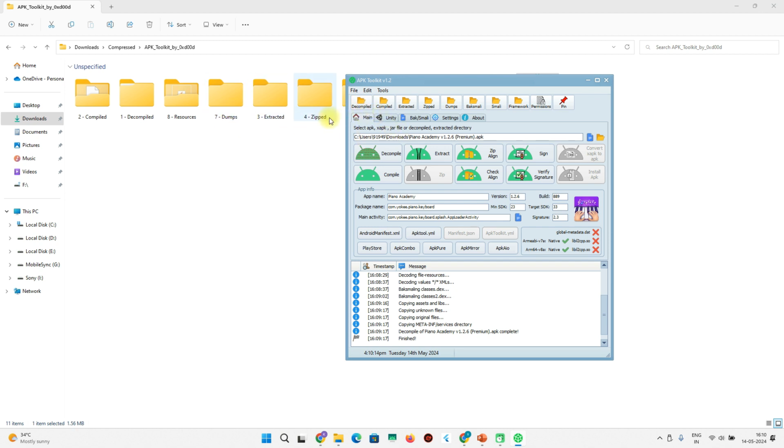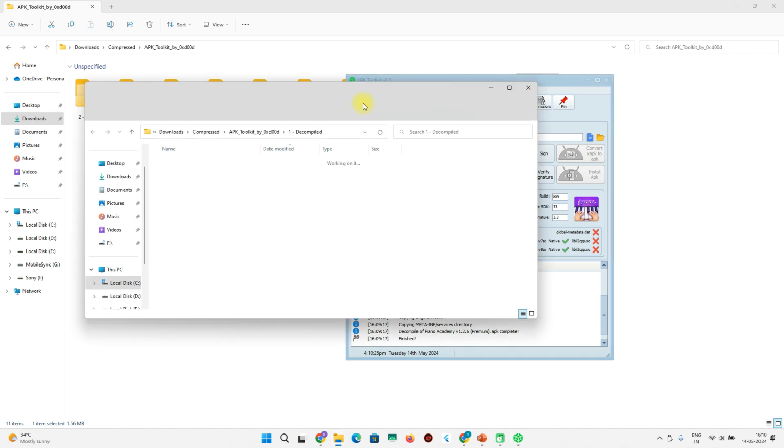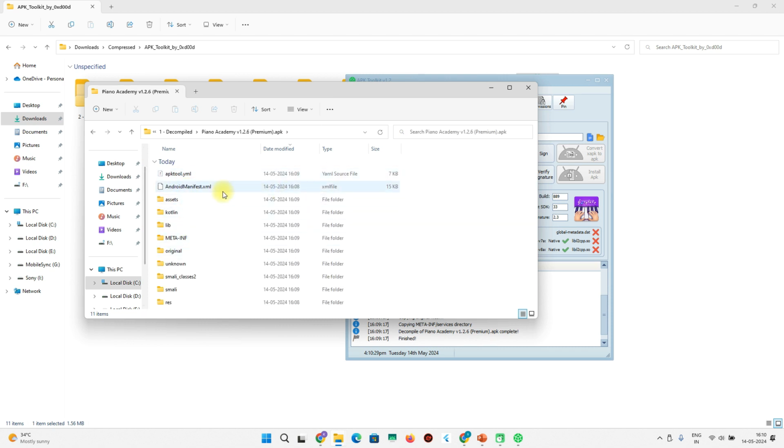If you don't know where the decompiled file is, you can click on this decompiled option, and the folder will open. You can see inside that we got all the code here.